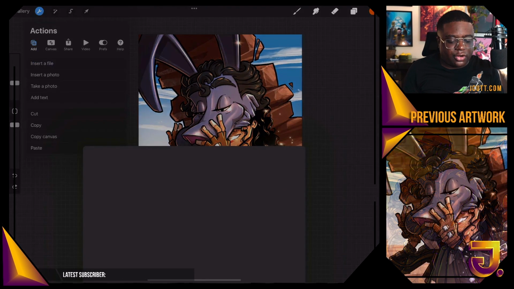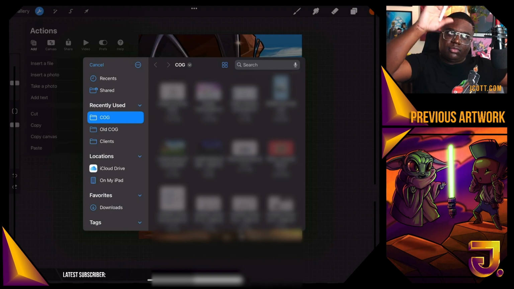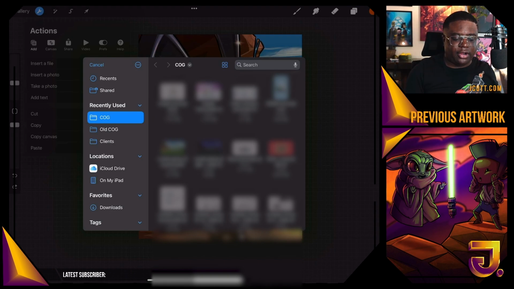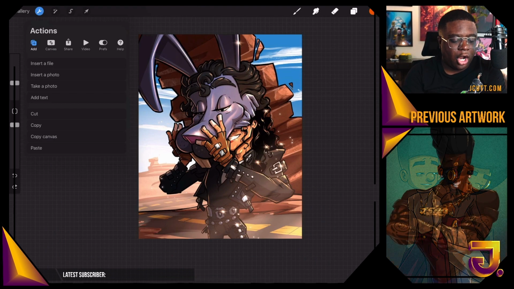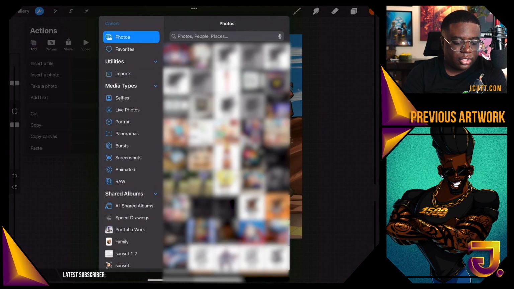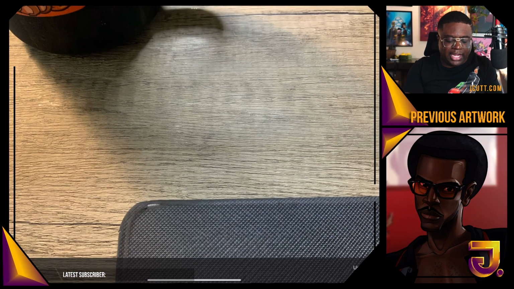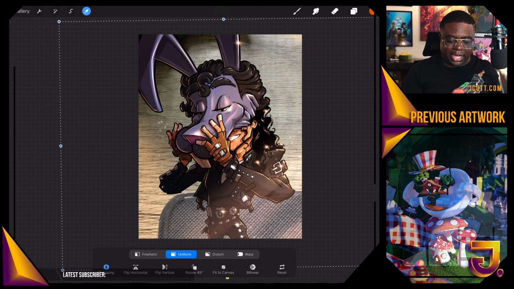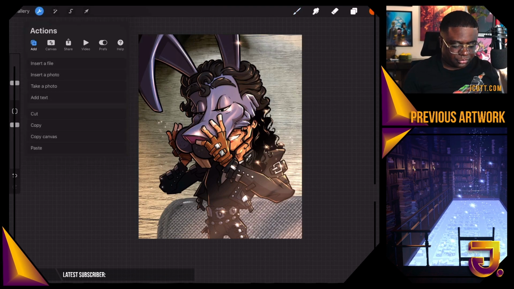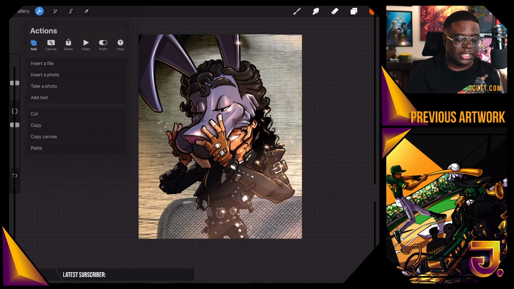You can add, insert from a file, similar to inside of the main section. You can do it from there, where you're bringing it in as a project, but here is just to add it into where you are. You can insert a photo. Okay, you can take a photo. Okay, use the photo. Now it's inside. Boom, there you go. That's my background now. Okay, you can copy the canvas. If you copy the canvas, I think it keeps all that information and puts it in the file. Let's see, we can test it now.